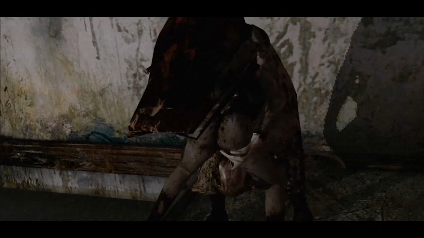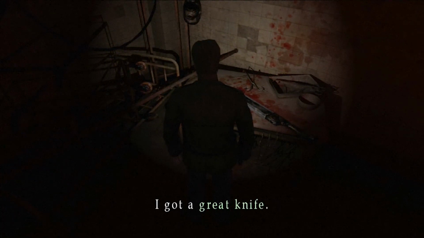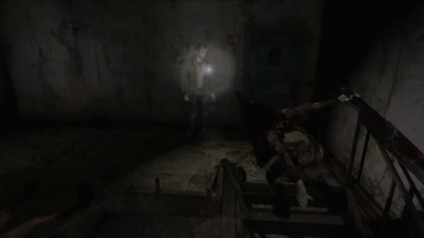When you're arming yourself for a nightmarish survival horror ordeal, you're going to want something powerful. Who knows what kind of monsters you'll be going up against? Presumably, there's no better way to defend yourself than with the weapon of legendary horror monster Pyramid Head, called the Great Knife. It's called the Great Knife. It must be great.